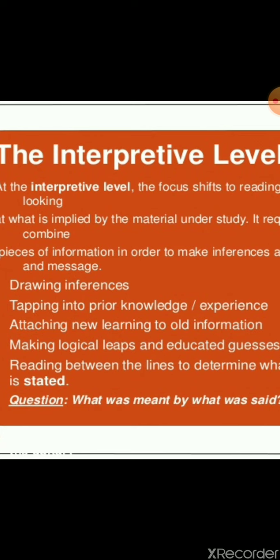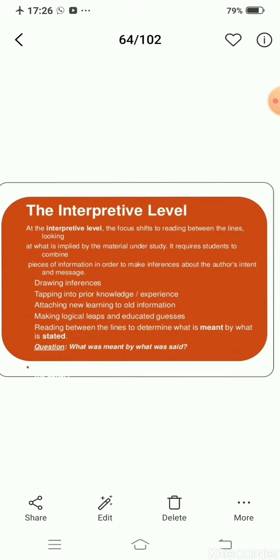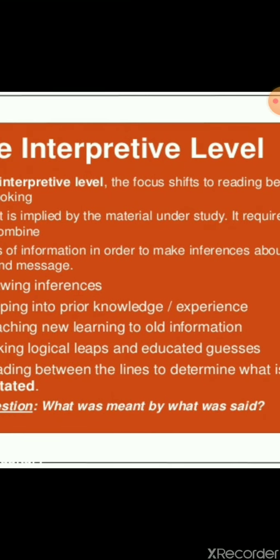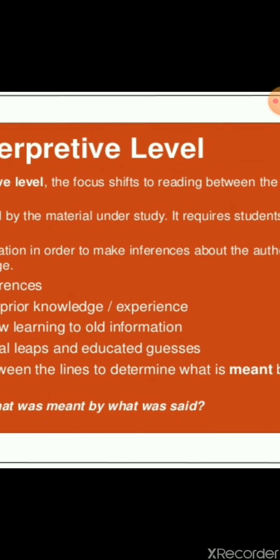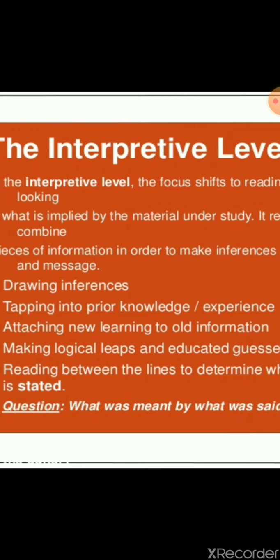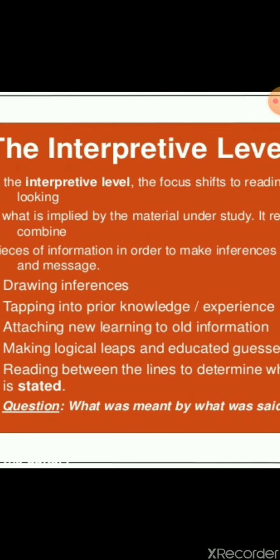Now underline, collect it, attach it, making logical leaps and educated guesses, reading between the lines to determine what is meant by what is stated. Does what has been written give the same meaning? Does it give the same sense or something behind that? You need to be like a CID inspector. That is why it is called a skill.